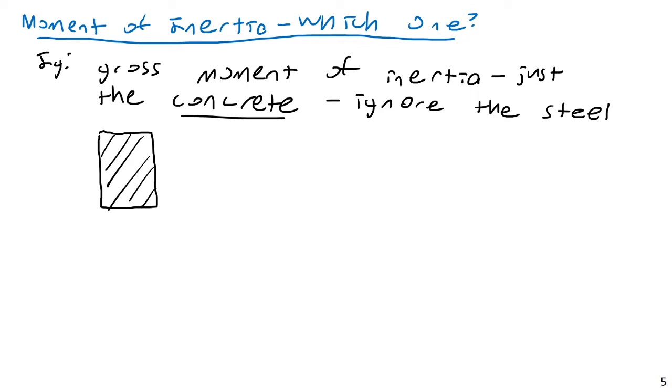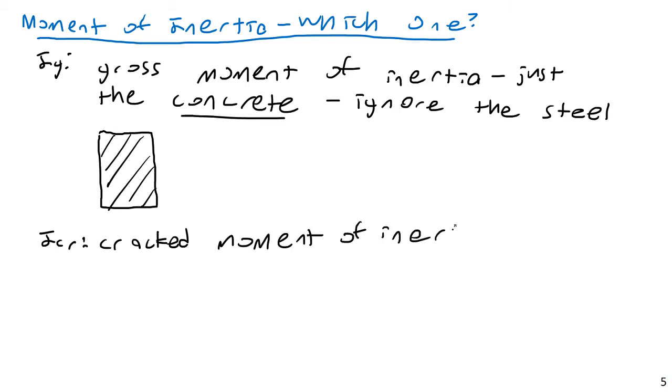And so we usually say, okay, well, concrete needs to crack. And the thing is, if it's going to crack, it's going to crack suddenly if it's cracking down here. For example, if you have a beam in positive bending, so cracked moment of inertia, and this is going to be I_cr, the cracked moment of inertia. Well, if you have a concrete beam and you put it under positive bending, well, it of course is going to crack.